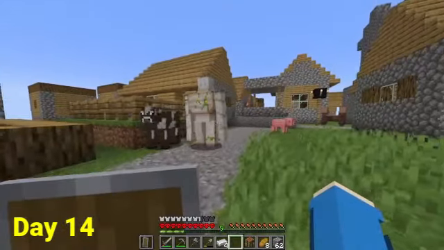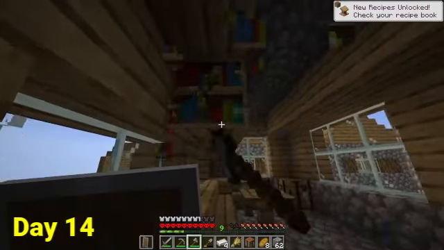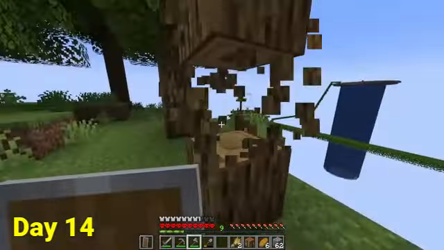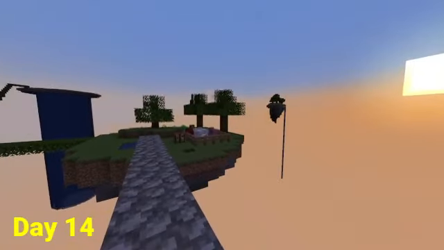Nope. Yeah, all right. But we're gonna snag these bookshelves. They can be used for an enchantment room I'm gonna make, so I'll probably forget about these. That's why I'm grabbing them now. The rest of the day, I got some wood, and before I knew it, the day was finally over.